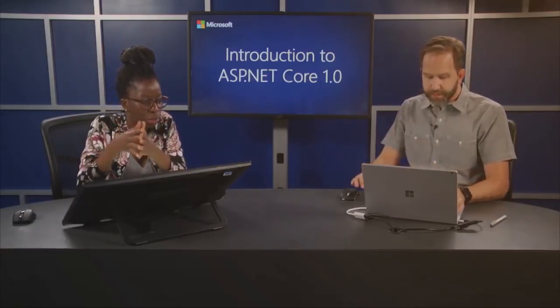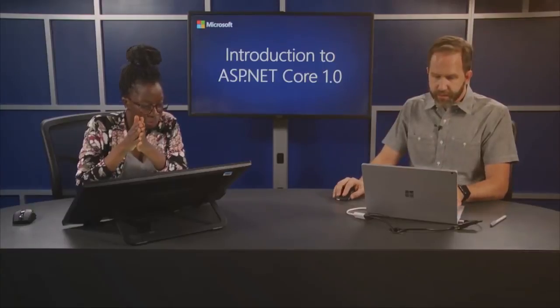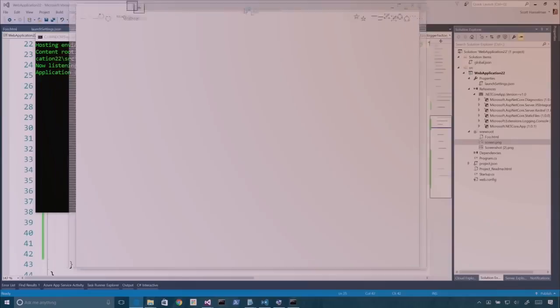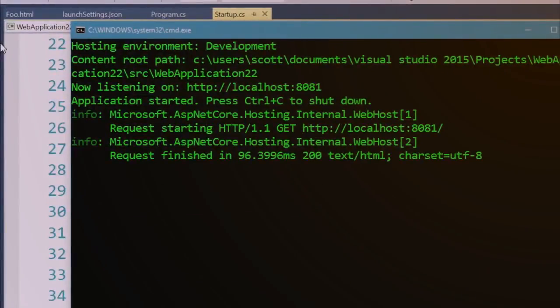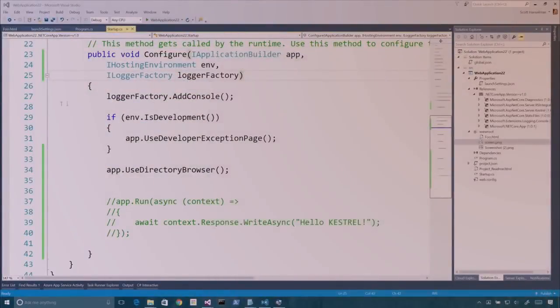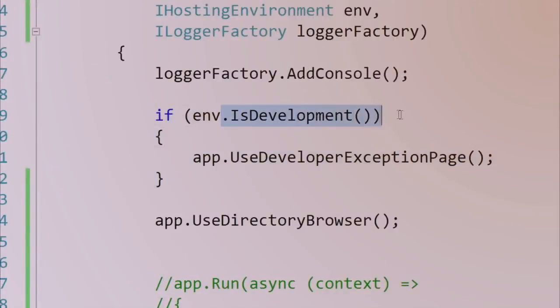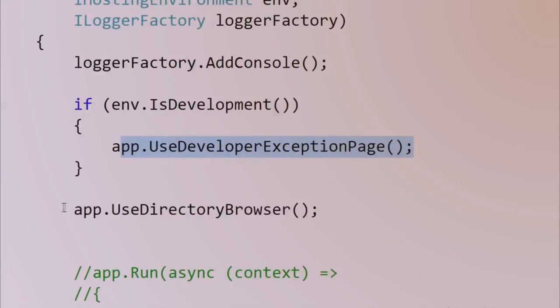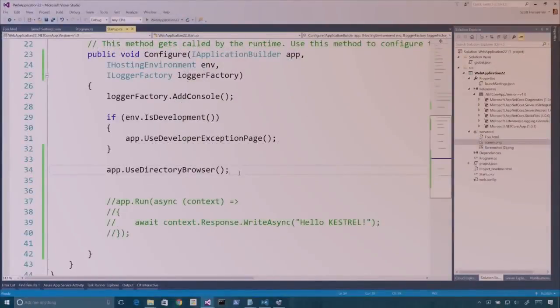But one thing I've noticed when you go back to the command line and run the application is that there's always a line saying the hosting environment is development. Yes, it's saying that right before it starts the app. Here's where the app starts, but there's a little bit of setup. So you've noticed that hosting environment development has come up every single time we're running an application. Indeed. And you mentioned before this piece of middleware that only happens in development. In fact, that's a piece of middleware, and that's a piece of middleware as well.